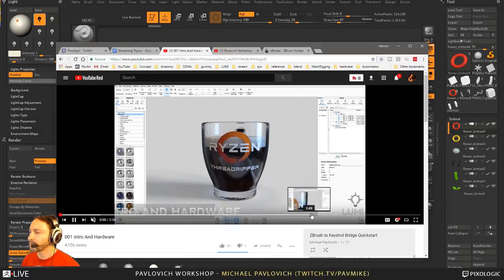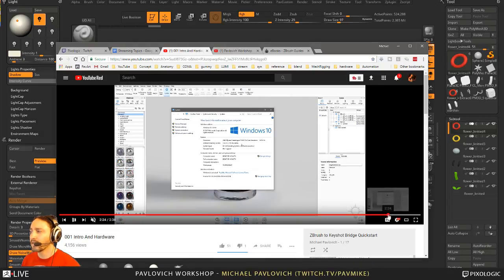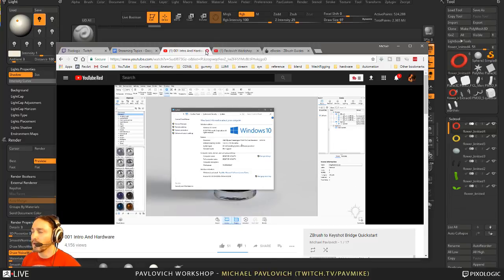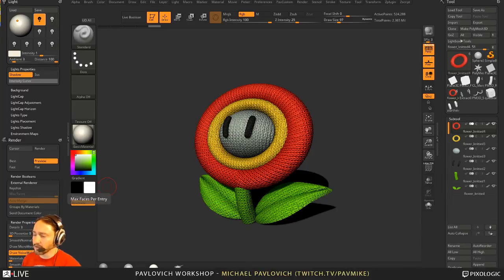You know what? On these ones in particular, I don't think I do. But it's fairly simple. You just tell it render passes, and it'll render to PSD, and then it'll actually pack all of your render passes into a PSD. You're going to have some EXR files that you're going to have to convert, but that's not terribly difficult either.